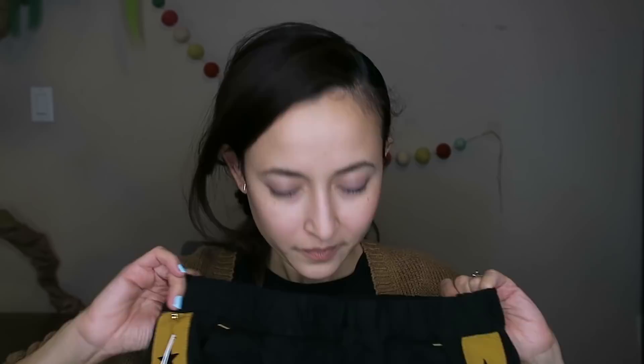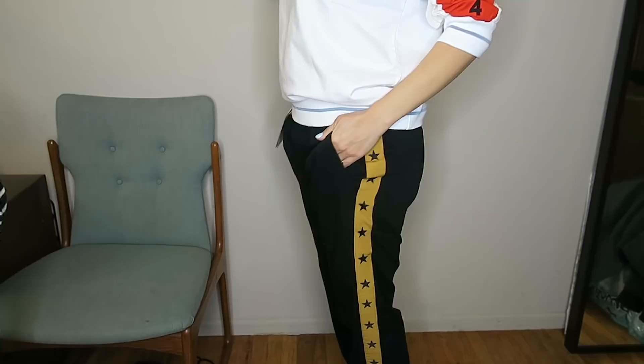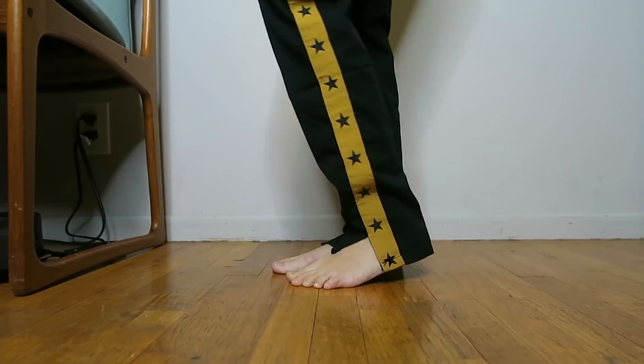I also picked up these jogger pants, but I think they're supposed to be a combination of jogger and trouser. I always wear jeans so it's nice to have something that's not denim. It is elastic waist — hopefully that'll be okay — it is a size small and it feels kind of small, but we'll see. I do like the detail of the stitching on the back with the stars, because it kind of goes with the side trim. It's all stars and then it's open at the end, so it's a very sporty look. It looked really, really cute on the model, so I thought I could rock it with a simple t-shirt or sweatshirt. Those are the two things I picked up from Rarely.